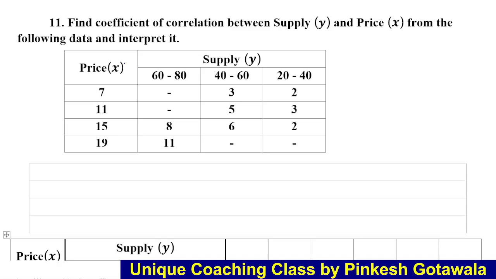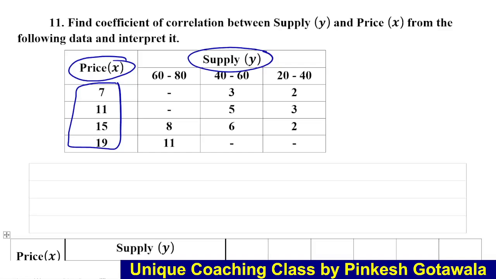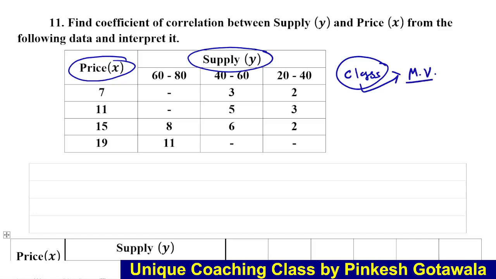First of all, look here, price and supply is given, but for price they didn't give class. They didn't give class. So which amount did they give? So actually it is nothing. Normally you will get class. Okay, in every sum, class will be given to you. But here we know very well that when the class is given, with the help of class, first of all we find out the mid value. Whenever class is given, we find the mid value. So this is nothing, it is the mid value. Okay, they directly give mid value instead of class.